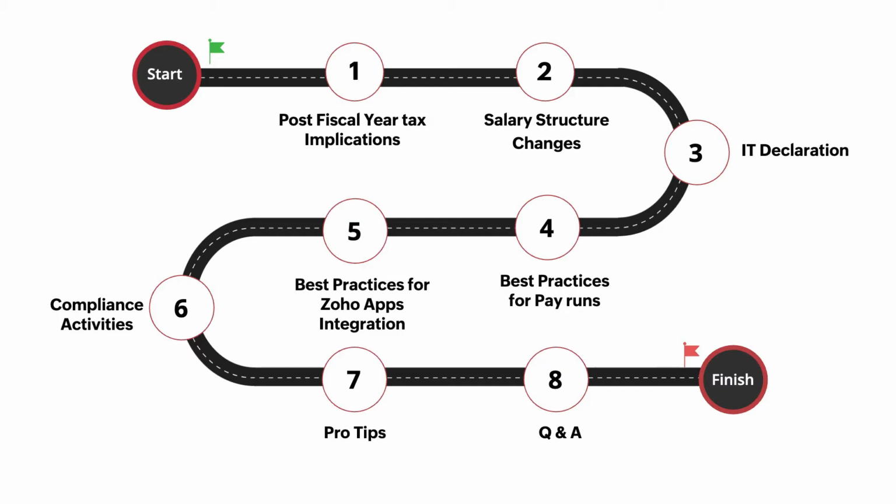To begin with, we will see some of the post-fiscal year tax implications based on some real-world scenarios, and then we will talk about how you can perform salary structure changes with Zoho Payroll. Later on, we will talk about IT declaration and some of the best practices surrounding that. And then later on, we will also talk about some of the best practices surrounding your payroll processing in Zoho Payroll. And then we will talk about how you can utilize other Zoho app integrations with Zoho Payroll.